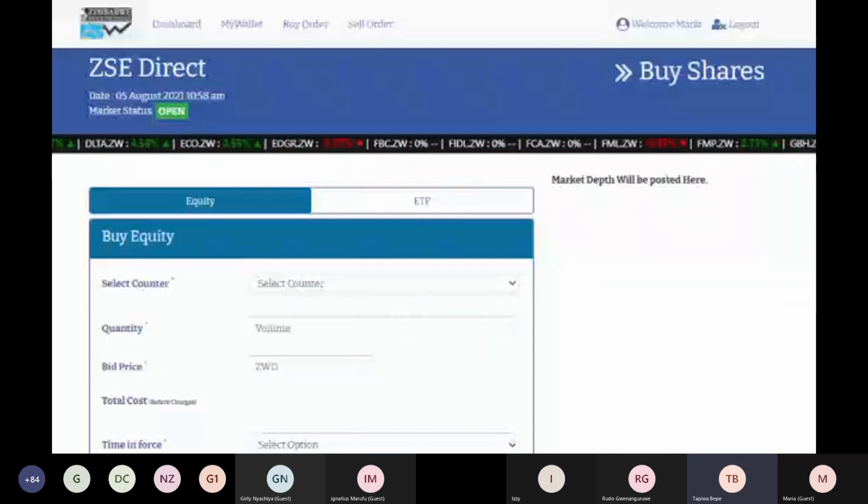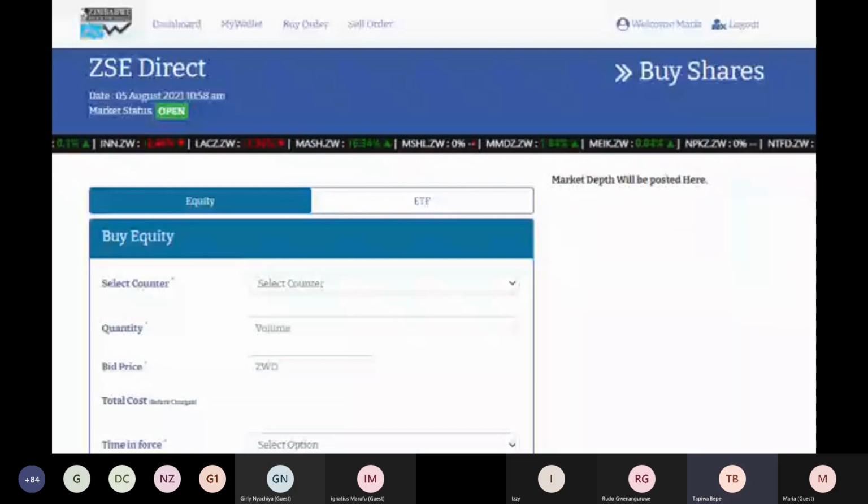So you can then try to open an account. If you're outside Zimbabwe, then you'll be able to participate on ZSE Direct. I think we had 2 questions asking that on participating if you're outside the country. And then I think I'm left with about 2 more questions. My apologies that we have overrun by 3 minutes, but I think it's important that everyone gets to learn more and their questions to be responded to.